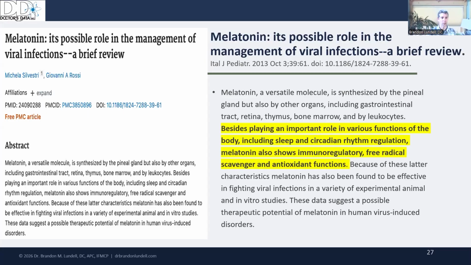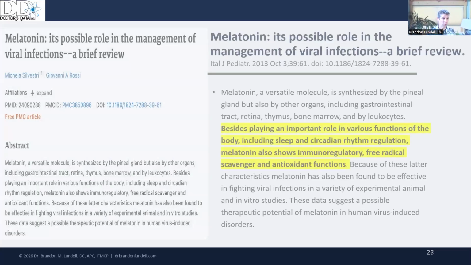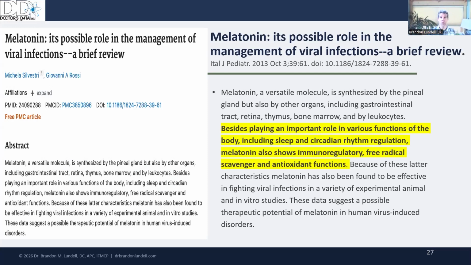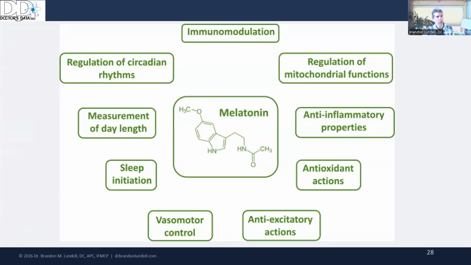So build your patient's antioxidant levels through your vitamin D, vitamin C, vitamin E, and acetylcysteine, and that spares melatonin in the nervous system and throughout the body. Melatonin is also known as a clock gene regulator. So without melatonin, we don't trigger our repair mechanisms, things like autophagy and mitophagy, at night if we don't have enough melatonin. So it's not just a sleep regulator. I tell patients it's not about sleep, because I'll put someone on melatonin and they'll be like, I sleep fine. Why do I need to take melatonin?